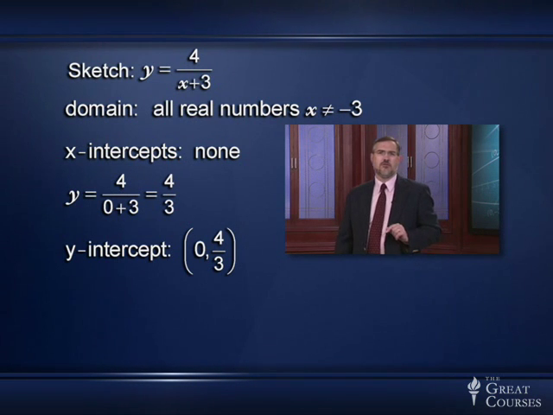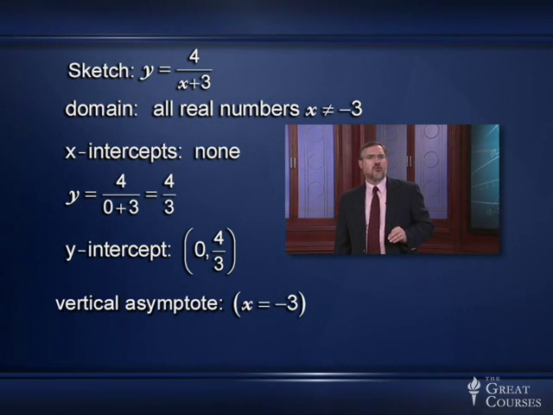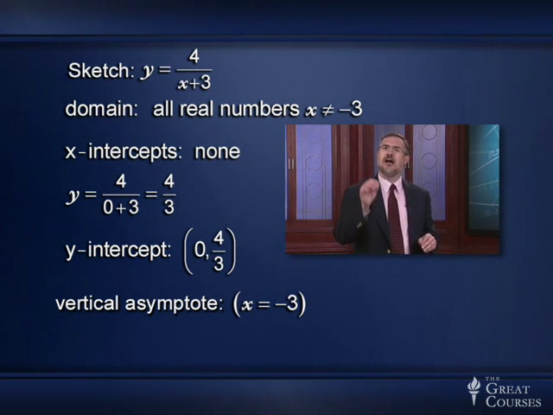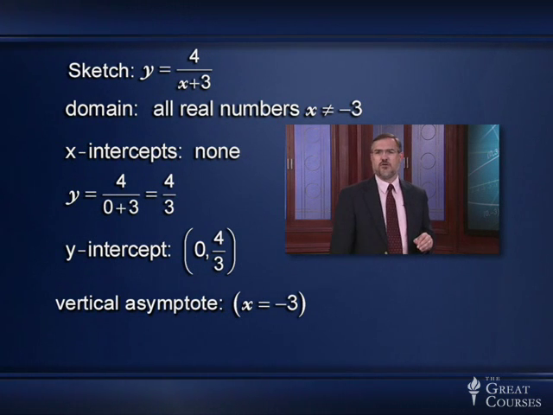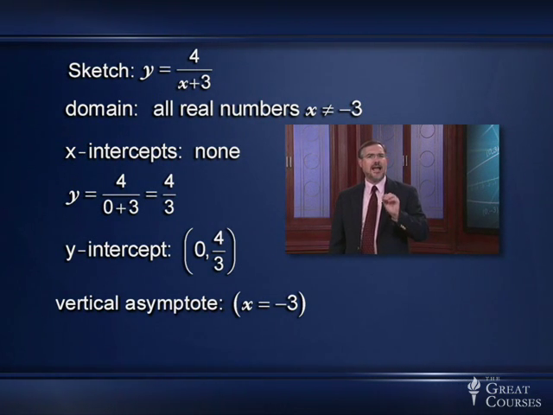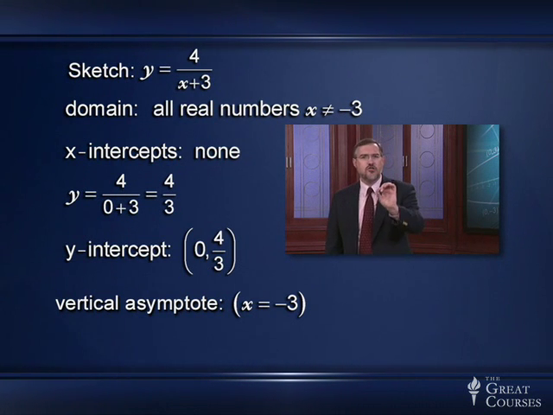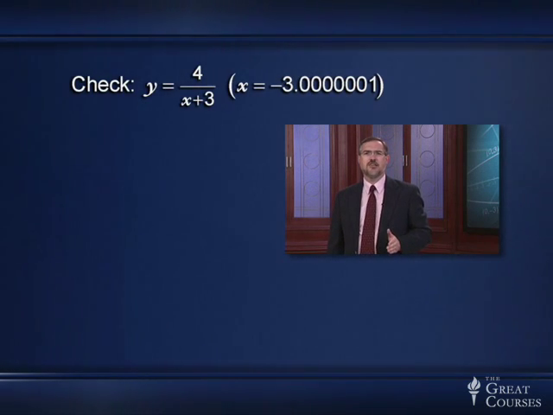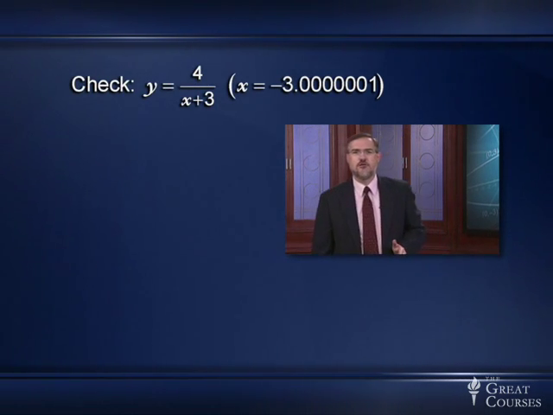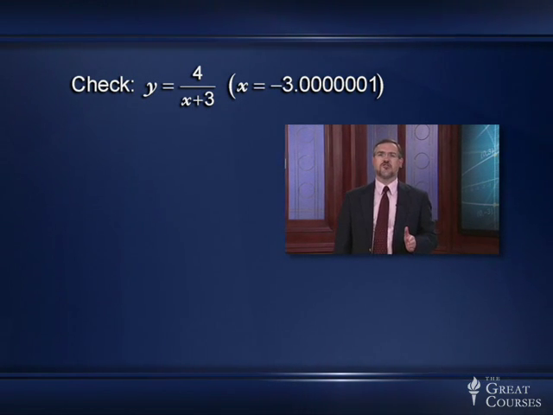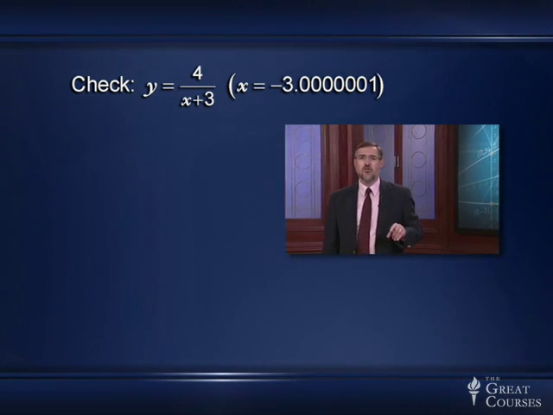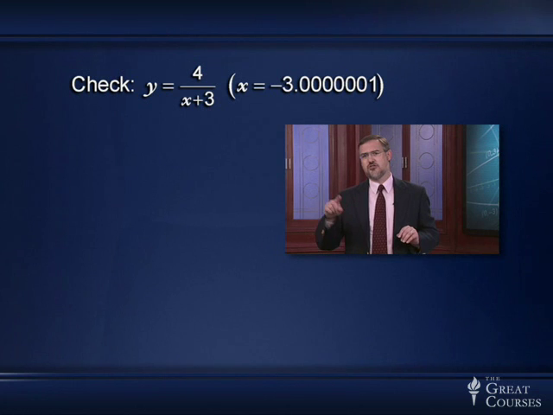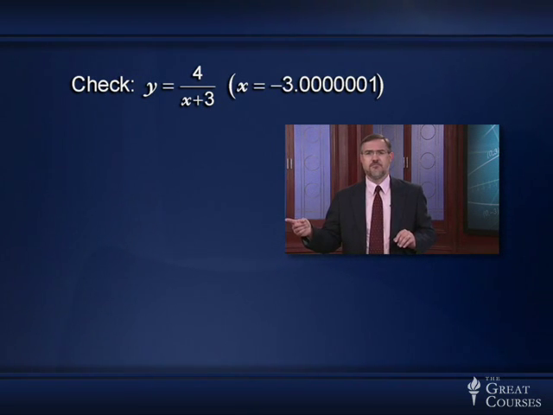So in this example, there's going to be one vertical asymptote, and it's going to occur at the line x equals -3. Remember that -3 was a bad guy. I couldn't plug it in for x because it was going to cause division by 0. Now, what happens if I plug in a number close to -3 for the value of x in the function? Say, for example, we plug in something like x equals -3.0000001. Now, that's really close to x equals -3. And if you think about it on the x-axis, it's actually just a little bit to the left of x equals -3.